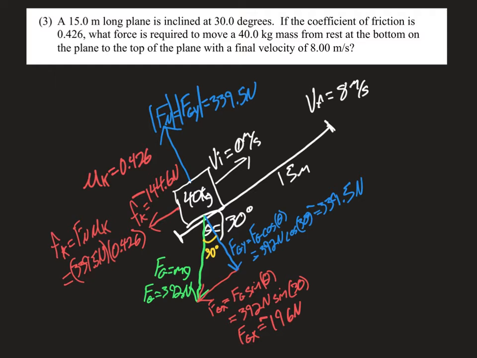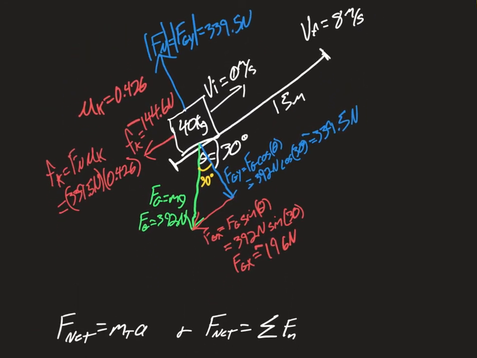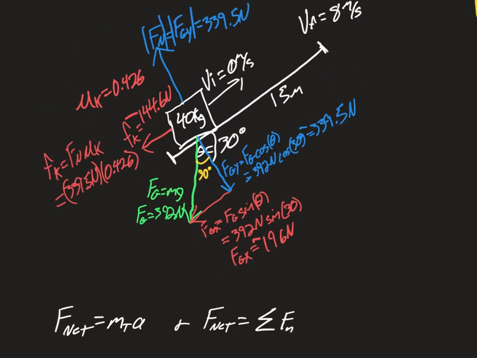All right, so after I have all of that worked out, I now have everything I need to start solving the problem. Because if you're looking at this, you have an initial velocity, a final velocity, a displacement, and you're looking for an acceleration so you can figure out the net force, right? In fact, if we look down just a little bit, you can see that the net force is equal to mass times the total acceleration. It's also equal to the sum of the forces.